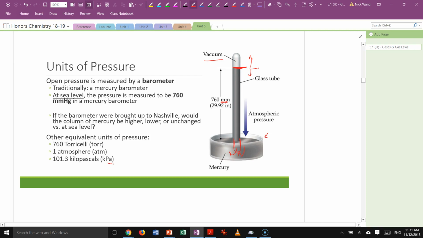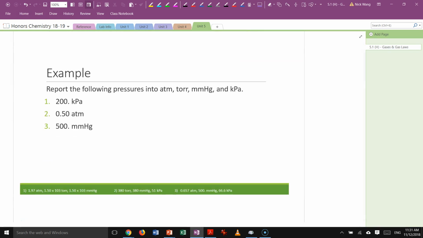Now, a quick comment here. The Pa, Pascal, is actually the SI unit for pressure, meaning it's the one that scientists generally assume to be the most basic form. But more often than not, we'll end up using atmospheres or millimeters of mercury more frequently than kPa. But also just note that 1 Pascal is a very small amount, so it's usually represented in kilopascals.